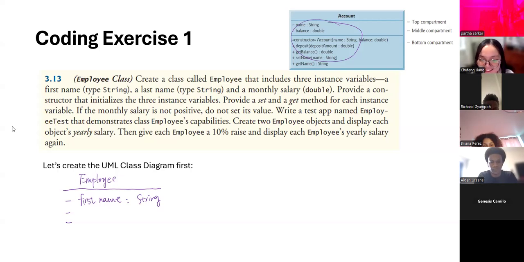Okay, Janice is here. Okay, Janice, I will ask you to help me complete the bottom compartment. But let me do the second one first. Okay, then we have the last name. My whiteboard is not working well. Okay, it's string. And we have salary, monthly salary, we say.